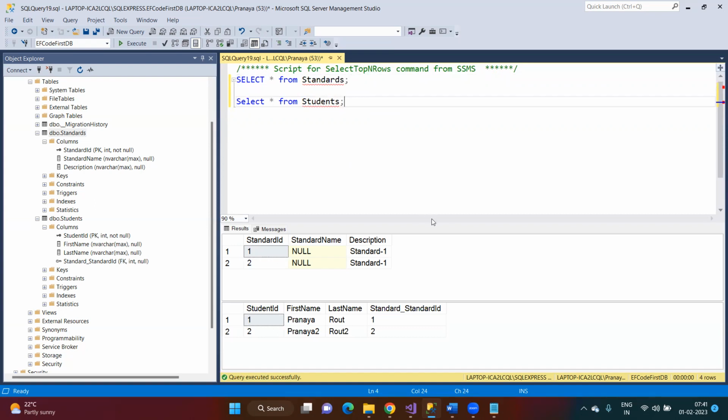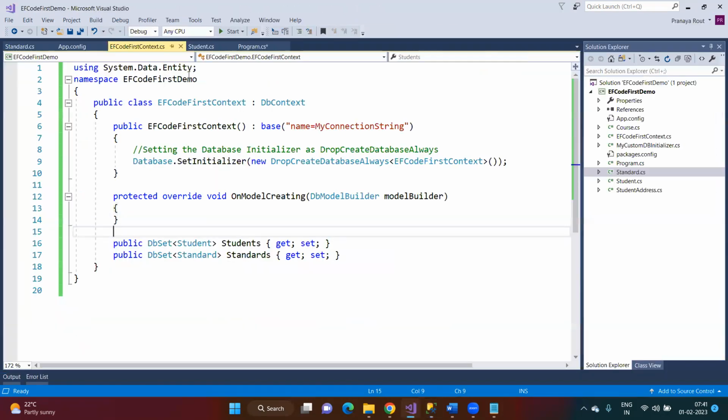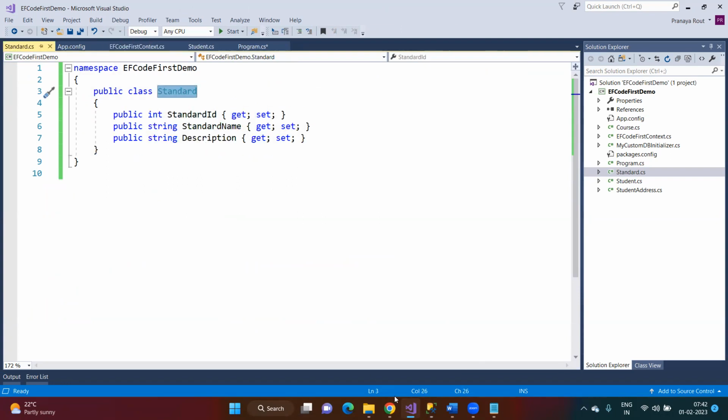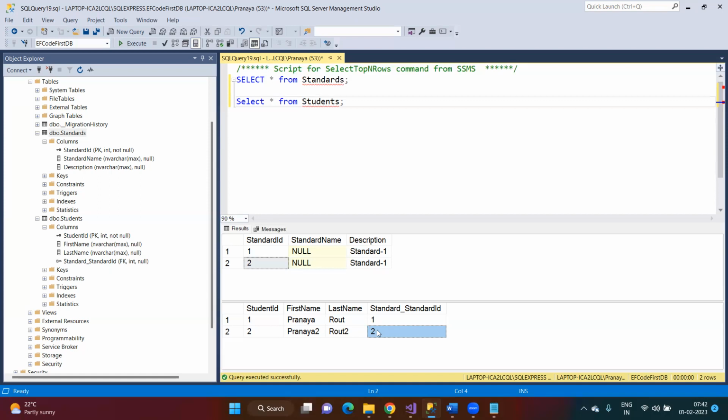So the student ID. See, in this case, what happened now? It is creating a new standard, and that ID it is inserting here. It is not referring to the same record; it is referring to different records. This is the problem, we'll overcome this problem a little bit. So this standard it is representing here, and this standard it is representing here. Why are we facing this problem? Because we do not have any ID, any property which is pointing to the standard ID. We can overcome this problem in some time.